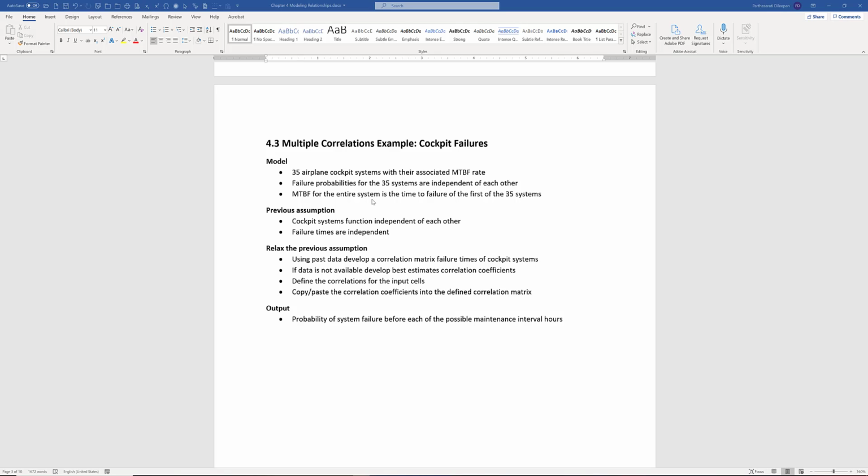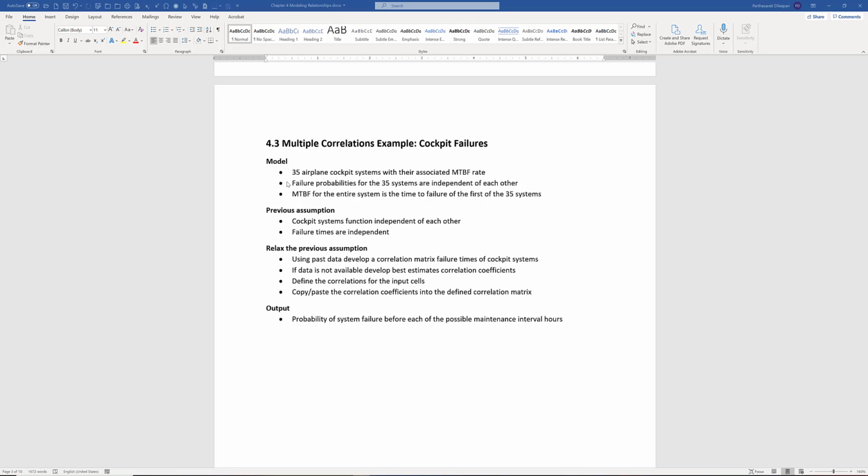We found the minimum time, the time at which the very first failure will occur, and based on that we can decide how often we need to do maintenance.